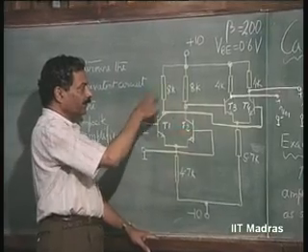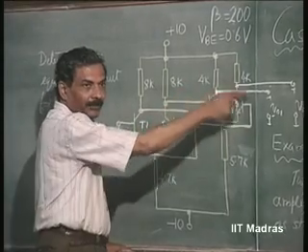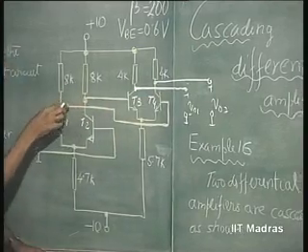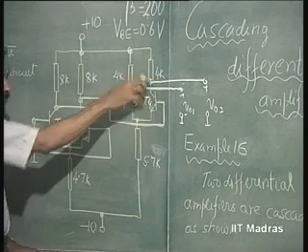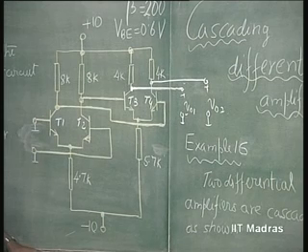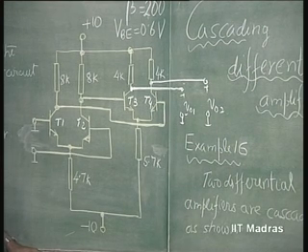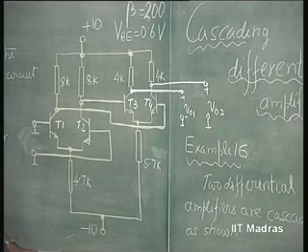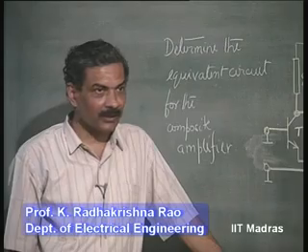A differential amplifier made up of the pair T1, T2 is cascaded to another differential amplifier made up of the pair T3 and T4. Cascading means the output of this is, in this case, directly coupled to another differential amplifier input. So, this is what happens if you want to get rid of the coupling capacitor and thereby fabricate these amplifiers in a monolithic integrated circuit. It does not need bypass capacitors, it does not need coupling capacitors. So, this is ideally suited for present day integrated circuit fabrication of amplifiers.